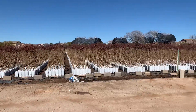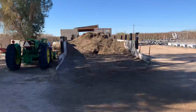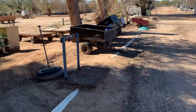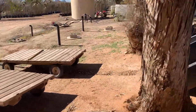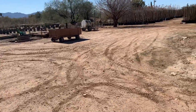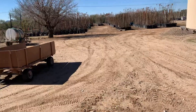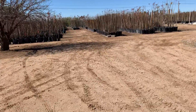One thing I want to go over is the options that we have. Now, if you buy just a standard red push tree, there's kind of a 50-50 chance whether you are going to have a tree that produces seeds or not. We also have grafted male trees which will not produce the seeds.